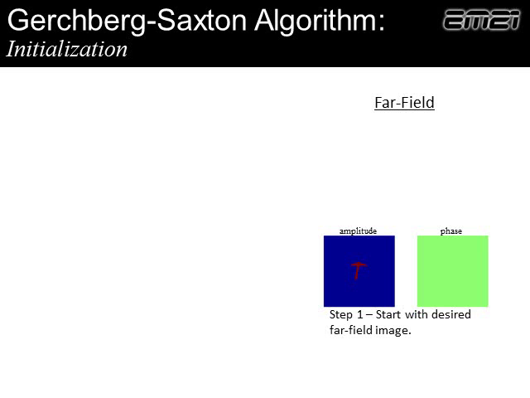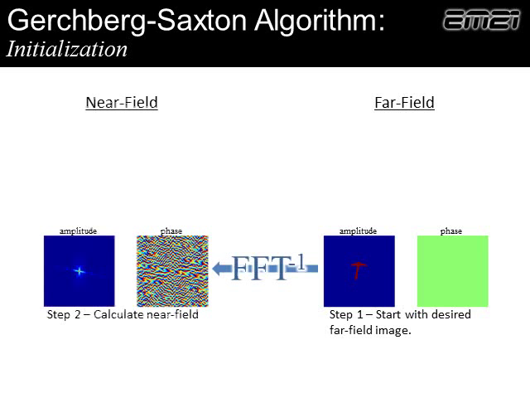And here's how we start it. We start in the far field. And we know we want our field to look like this. We don't really care what the phase of our light is, but we want the amplitude profile to look like our image. And in this case, it's a pickaxe. Well, what do we do next? Now we want to figure out what the near field needs to look like. So we take the inverse Fourier transform of that, and we end up with something that looks kind of crazy. It's got a crazy phase, and it has this crazy amplitude. We are looking at the inverse Fourier transform of a pickaxe in this case.